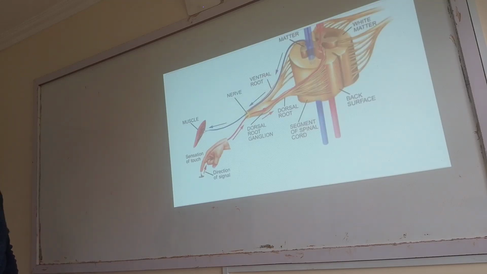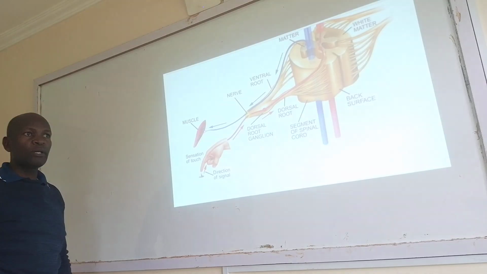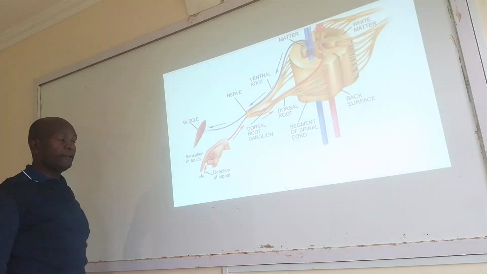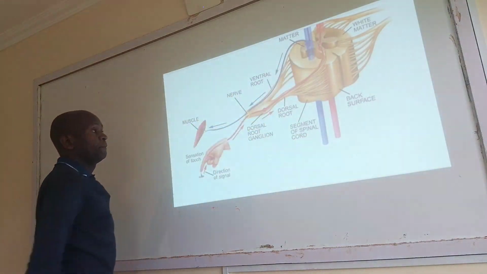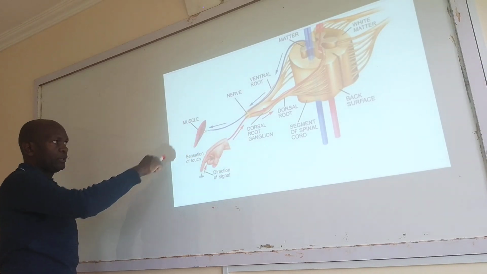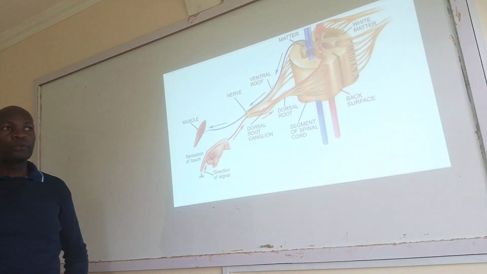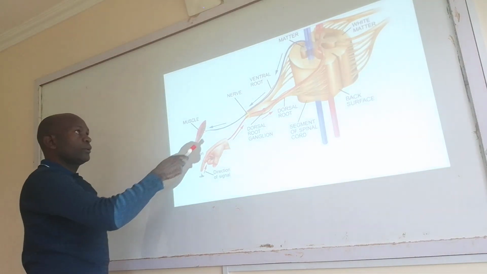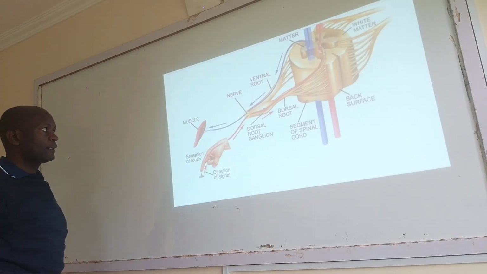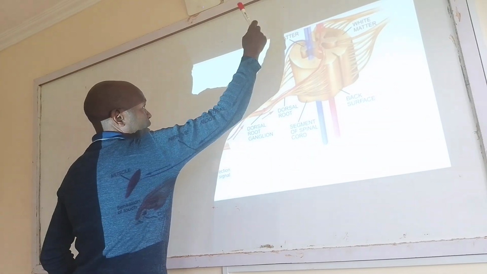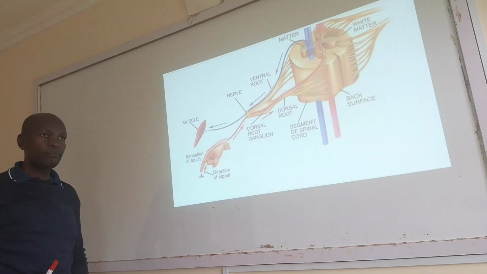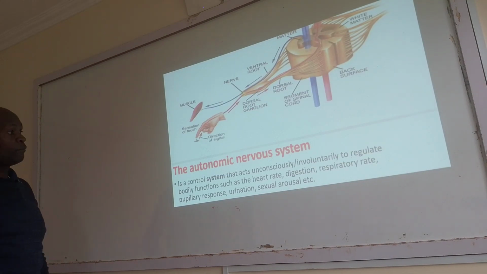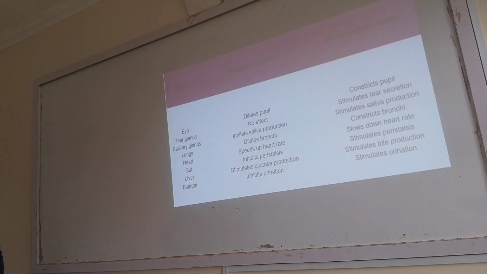This is still a repetition of the coordination. What happens when you get pricked: information is taken to the central nervous system, that is the spinal cord. A simple reflex is done, then quick information is sent back to the muscle, instructing it to remove the hand from the stimuli. So that gives the first response, and then information is still sent again to the brain, now for fine interpretation and further action to what is taking place at that point. So that is still the continuation of what we have already explained.